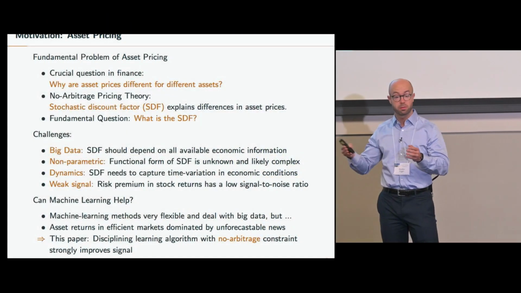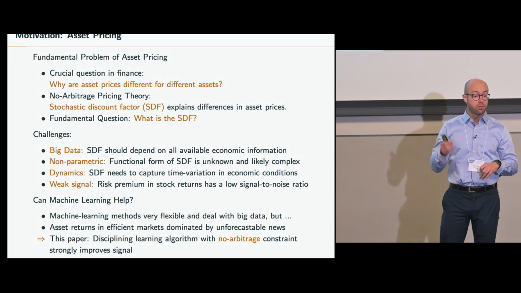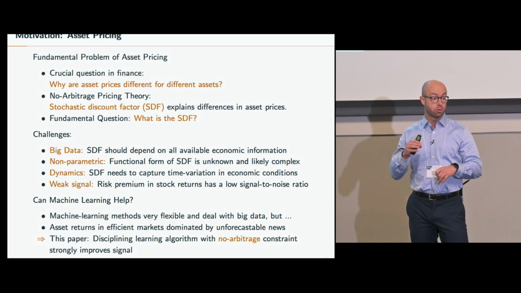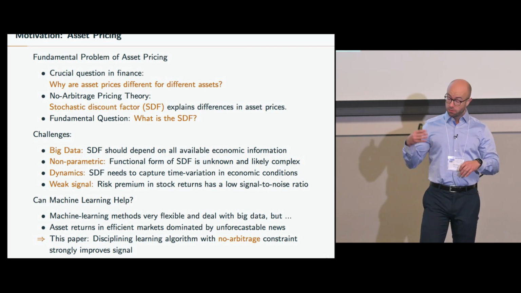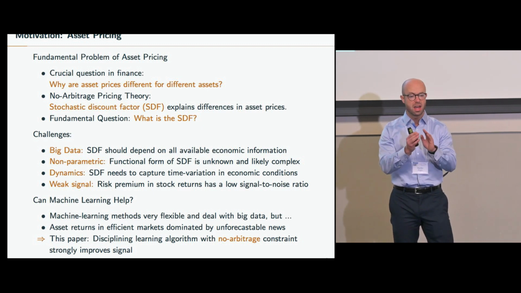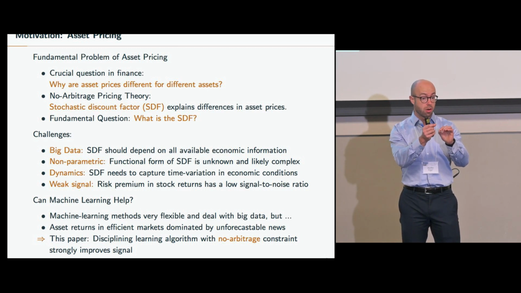can be different. Now, machine learning methods might be a promising way to deal with these challenges. And if I talk about machine learning, what I mean are methods that can fit a general functional form, so they are non-parametric, and they can deal with a large number of variables because they have some kind of regularization. Now, the issue with financial data is that it's different from other domains where machine learning is very successful. Namely, we have a low signal-to-noise ratio with financial data. If you consider, for example, individual stock returns, depending on the method and the data set, only around 1% of the stock returns is predictable, and that is the risk premium part that we want to learn.